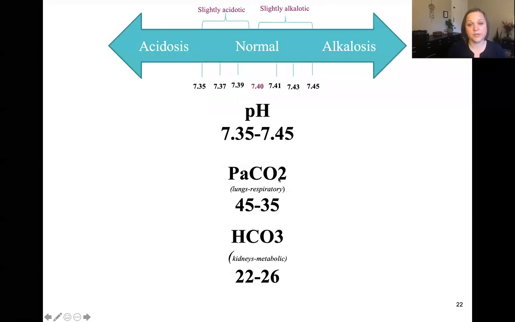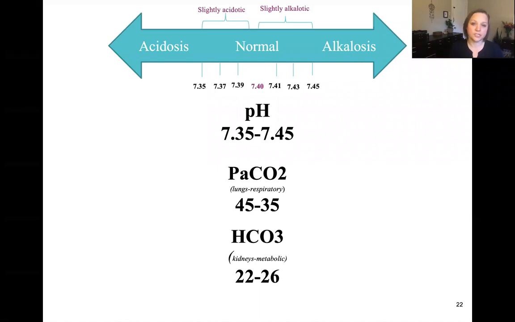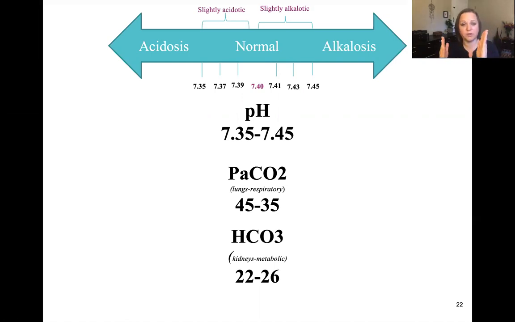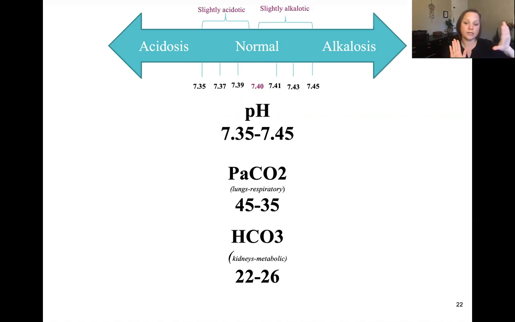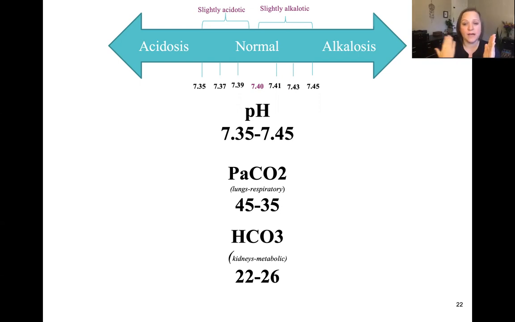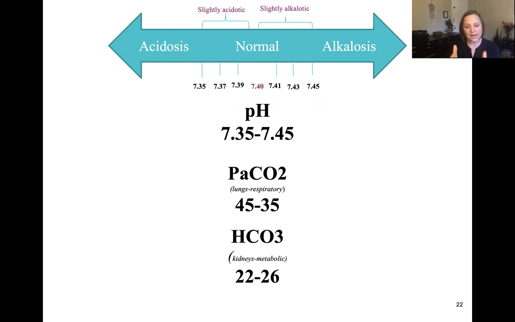Here's a chart that will help you understand this spectrum and all the different numbers you'll need to know. The first thing to know is that 7.35 to 7.45 for the pH mirrors the CO2 — you just drop the '7 point,' so PaCO2 is 35 to 45. But if you flip those numbers, you can line things up to see which part is more acidotic and which is more alkalotic. The value 7.40 is the perfect middle for normal, but anything from 7.35 to 7.45 is still within normal range. Anything less than 7.40 is slightly acidotic; anything more is slightly alkalotic. Lining up these numbers helps you interpret blood gases.